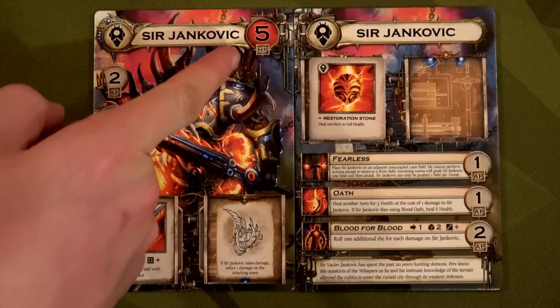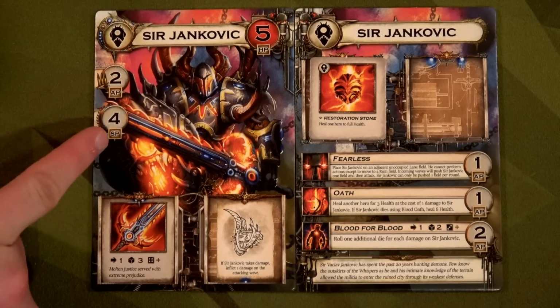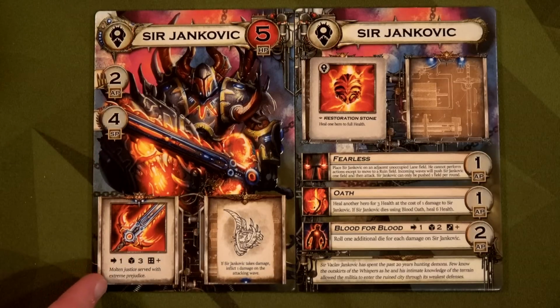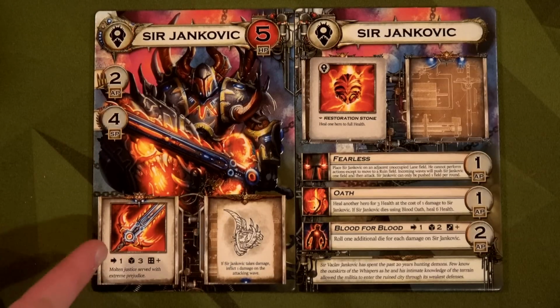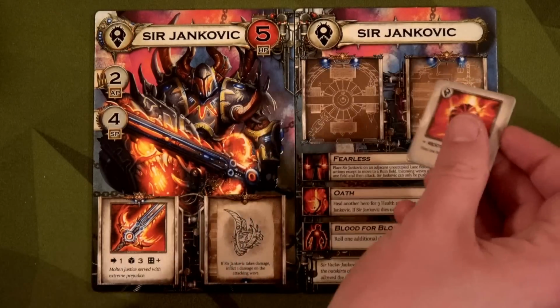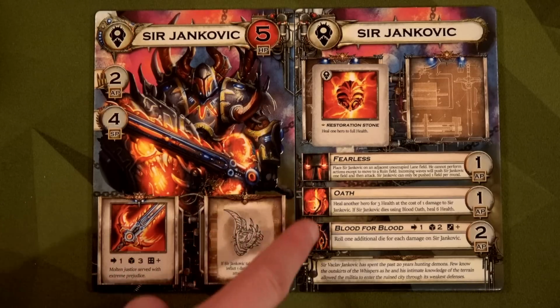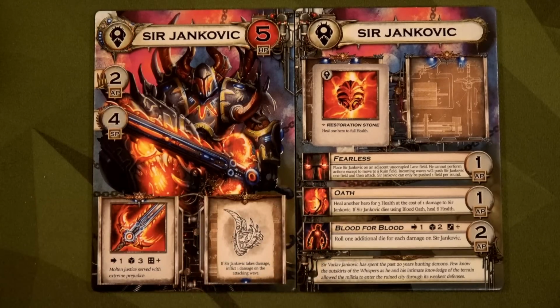What we see here is Sir Jankovic starts at 5 health. He has 2 action points during his turn. His movement speed is 4. He has the Molten Justice, served with Extreme Prejudice, as his basic weapon. He has a special ability that says if Sir Jankovic takes damage, inflict 1 damage on the attacking wave, which is sweet. On this side, we have 2 places to hold consumable items. Each character will start with a specific consumable item, and he has a Restoration Stone, which allows us to heal 1 character to full health. Then we all have 3 special skills, and I'll go through those as we do the playthrough.